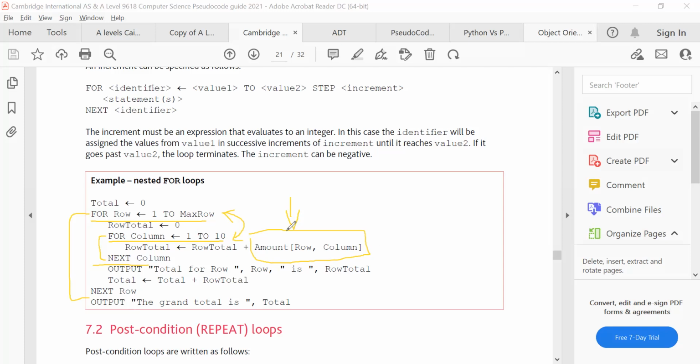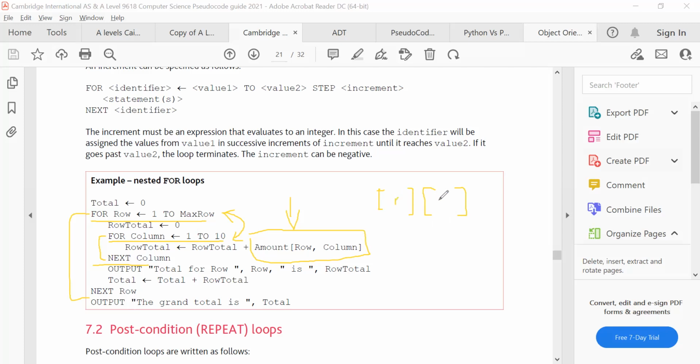Okay, when we see a number of rows and columns like that, does this tell me that this is an array of something? So again, in Python we have square brackets like that. But in the pseudocode it is different.